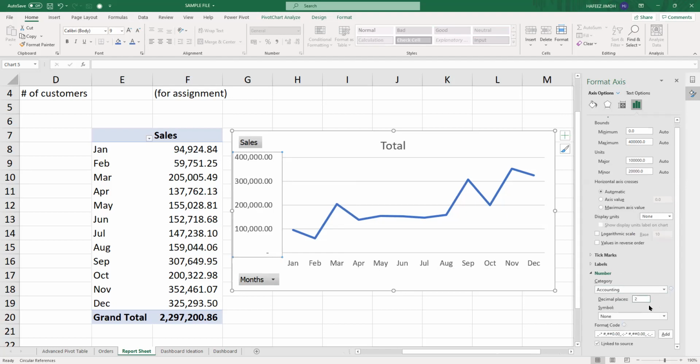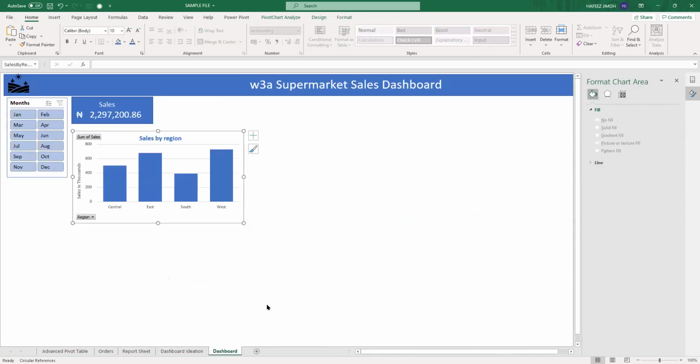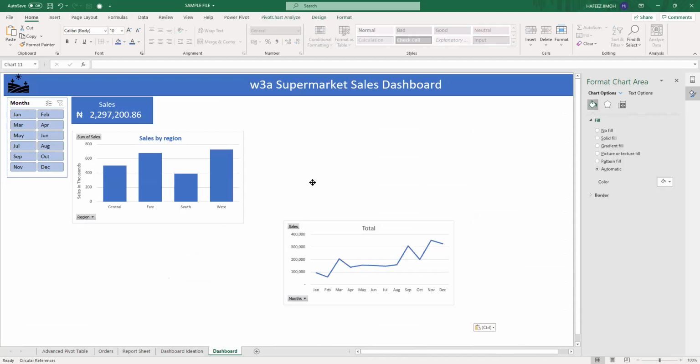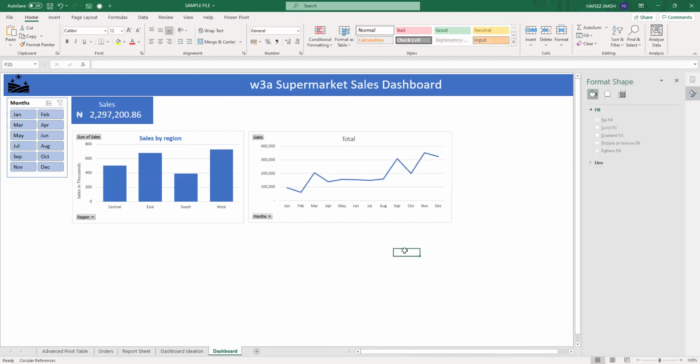We don't want decimal place. And what do we do next? We don't need this pivot table, remember. We want to put this guy now in our dashboard. Is it making sense or not? Anybody? Am I alone here? It's making sense. Thank you.